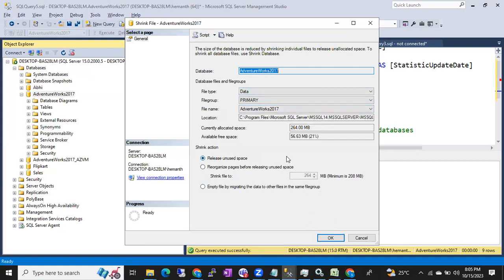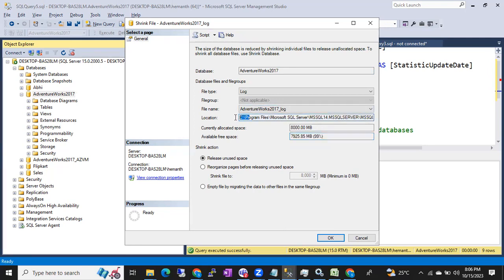I want to shrink which file, guys? Data or log file? Which file I have to shrink? Log file, right? Select this data tab. Click on the data, choose log file. Then it will show you how much size is there. Out of 8,000, how much available free space is there. So when you shrink it, the whole 7,925 MB is going to be released to the C drive.